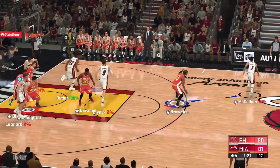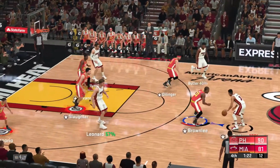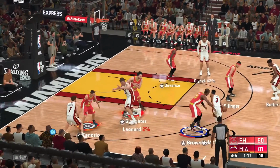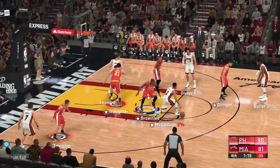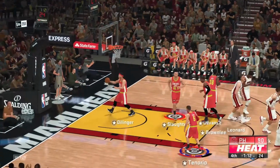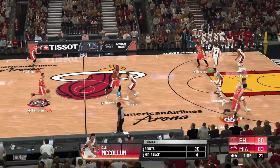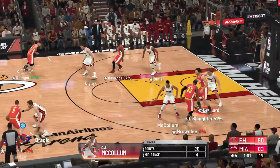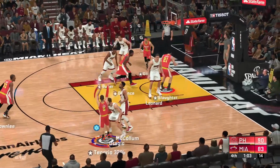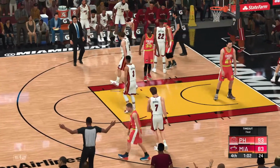Now here's McCollum. Just 4 to shoot. Again, the Heat good for 2. Man, he's been on point, not forcing things, getting the most of his looks within the flow. Here's Shorty. He's guarded by Dragic. Shorty, it's good from long range. Timeout. Shorty's got 9 points now in the quarter.